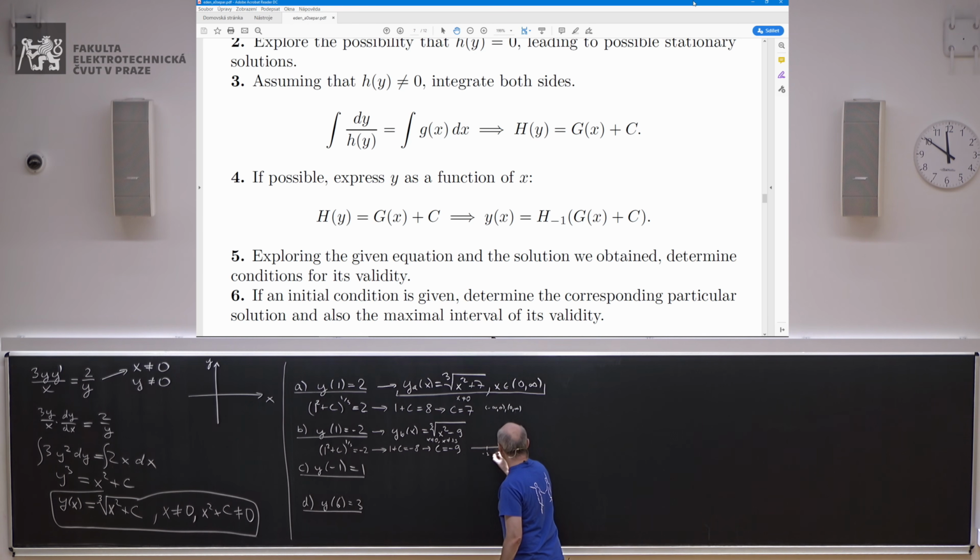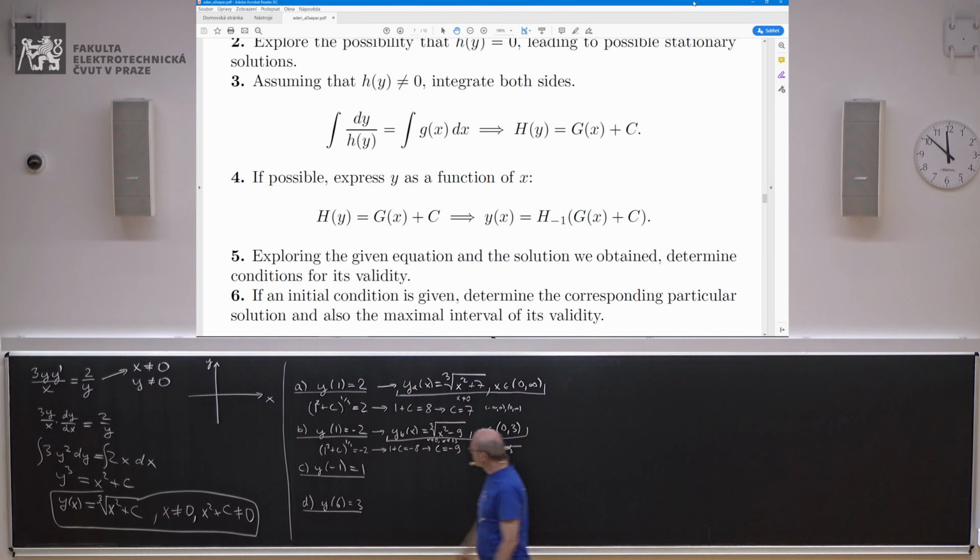It looks like that: 3, negative 3, 0. So there are 4 intervals to choose from. 1, 2, 3, 4. Which one do I want? I want the interval which has 1 in it. 1 is over here. That's the right interval. So x belongs to (0, 3). That's the condition for my second solution.